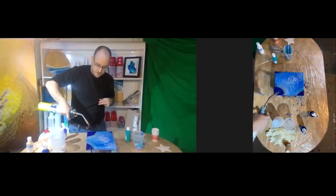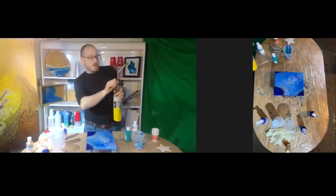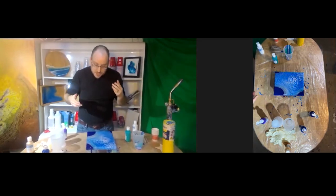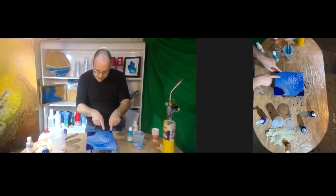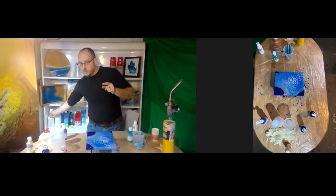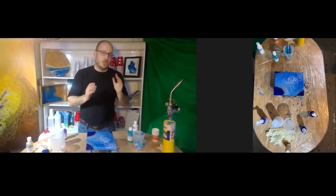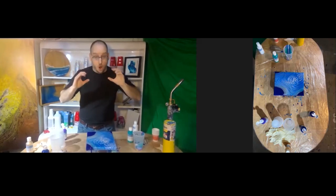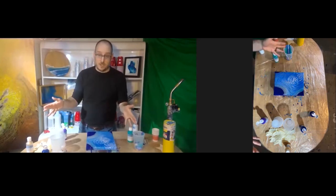Mike, would a hair dryer work instead? Would it work the same way? So, all right. Interesting. This paint didn't have as many bubbles in it. Each paint is going to be different, and I hadn't worked with these before. So you see them a little bit showing up, but not as much as I'm used to. So that's interesting. You get more when you use the Floetrol. Anyway, to answer your question, yes, you could do it. The problem is a hairdryer is meant to blow a lot of air hard, right? And what'll happen is your paint is gonna slide right off your canvas.